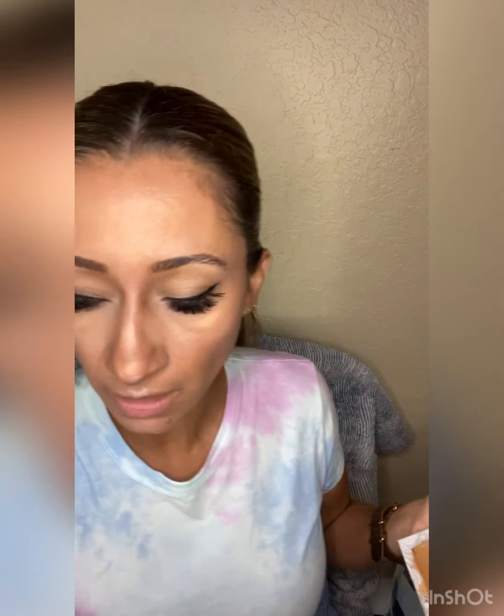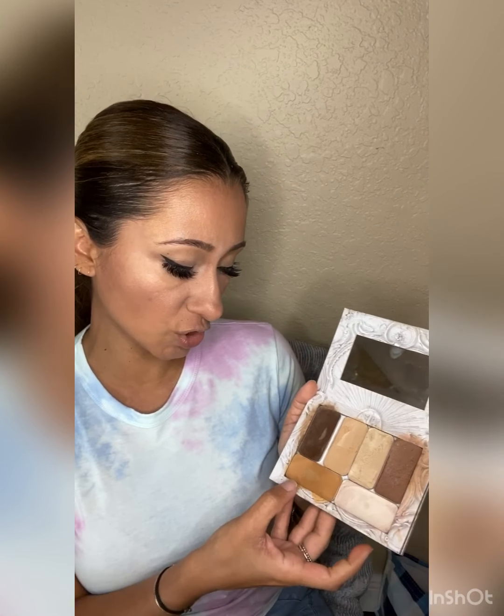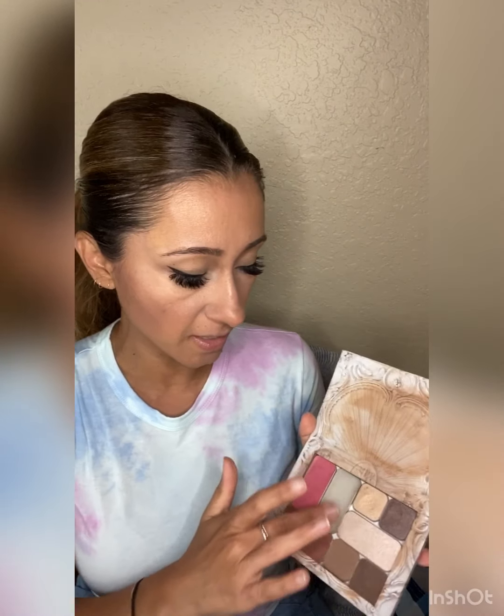Then I'm going to go in with my pearl illuminator and just add that. I have so many pretty ones but I always go back to pearl. I like to put a little on the tip right here and very little on other areas — you obviously don't want to put illuminator where you don't want things to pop. Make sure you blend that in nicely. Everything has been from one palette: contour, under eye, blush, bronzer, main highlight, illuminator. I finish by adding my lip conditioner because my lips are dry.